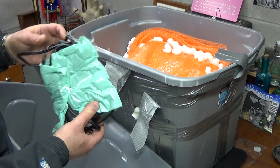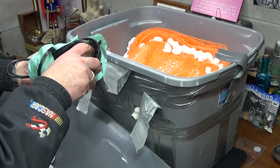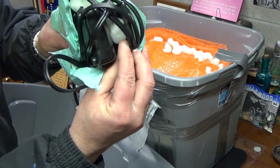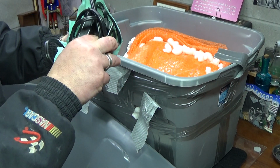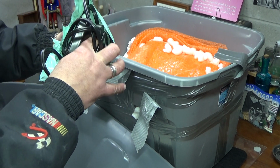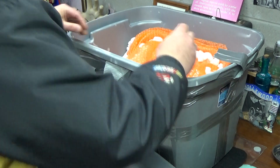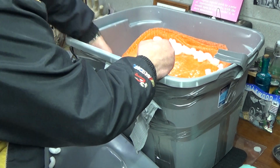So I'm going to set this to the side and get some of those peanuts that kind of worked their way into the foot control, and that's part of the reason. Again, you want to stretch wrap it and seal it off, just so you don't get stuff jammed in there and you get dust and everything else from the peanuts in there. So, all right, set that to the side, and we're going to keep on plugging here.